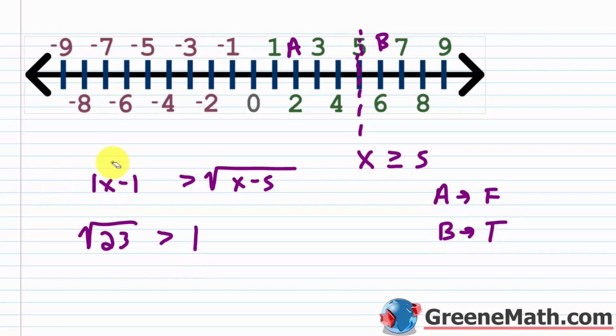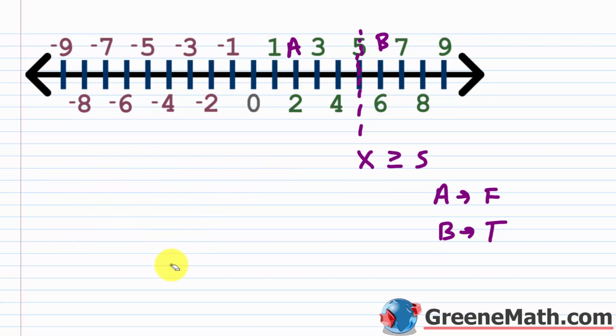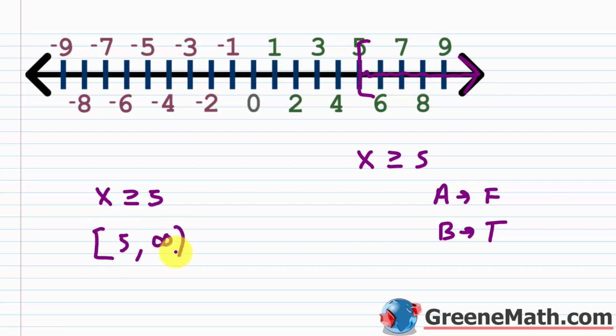Okay? So this is going to be our solution. It's basically that x is going to be greater than or equal to 5. Okay? So we'll say x is greater than or equal to 5. That's both our domain restriction and our solution for the inequality. And graphically, I can just put a bracket at 5 and just shade everything to the right. In interval notation, I can put a bracket at 5, comma, and then infinity, okay, in a parenthesis.